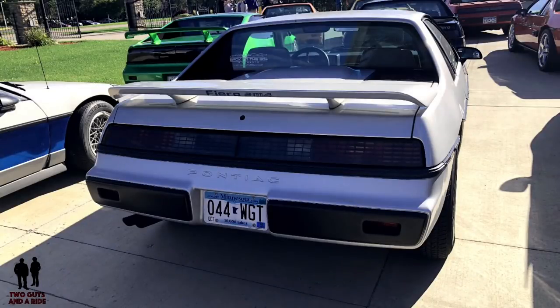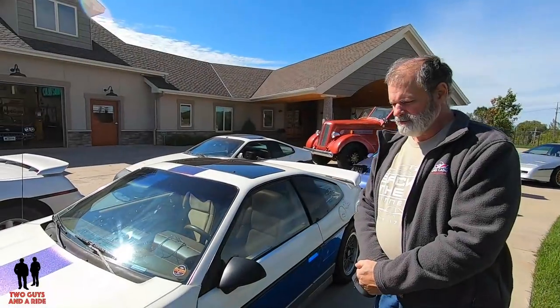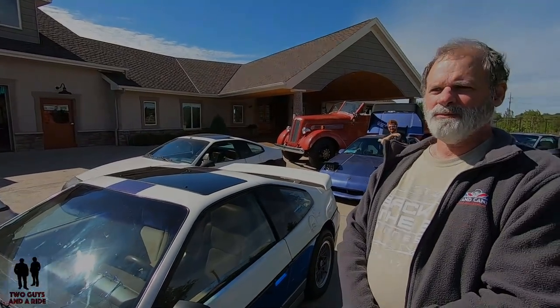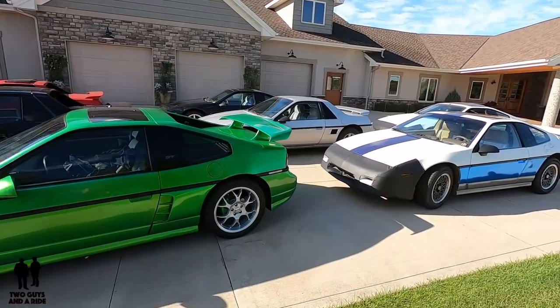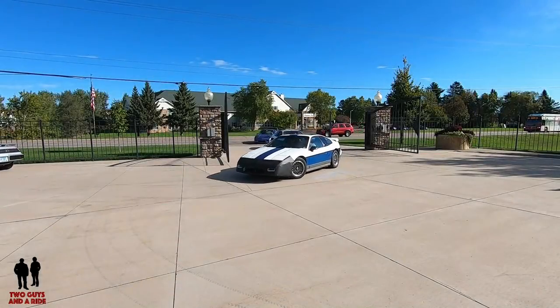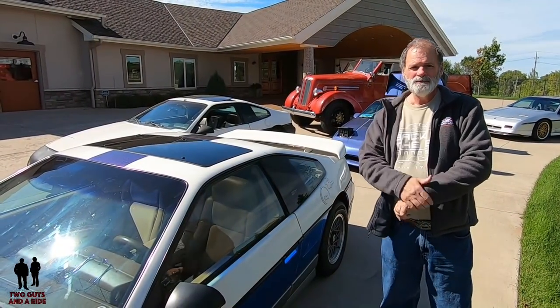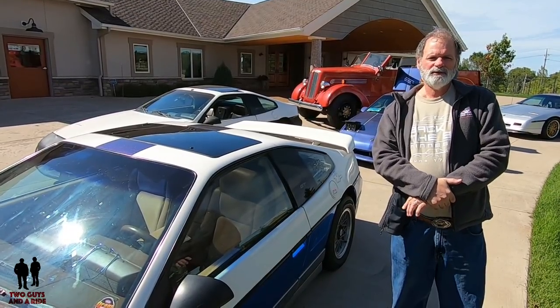And that kindled my spark. Hi, I'm Ernie. This is my 1986 Pontiac Fiero GT. I was like 24 when they first came out, and I thought they were really cool. They were mid-engine, like a race car, and I really wanted one. So eventually I went out on YouTube and I'd seen somebody had bought a V8 Fiero off of eBay and cheap. So I went looking on eBay, and sure enough, I found this one in California with a V8 conversion, and didn't really honestly know that much about Fieros. I just wanted one.